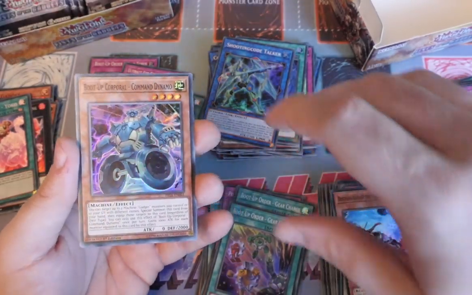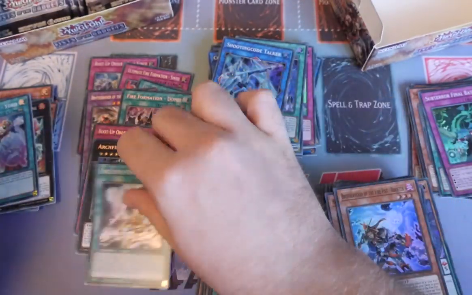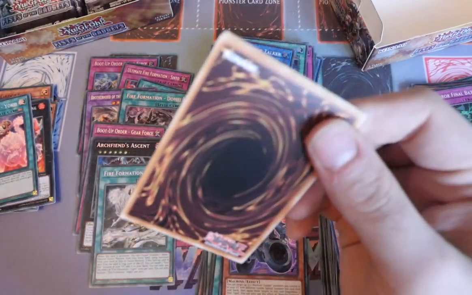Knocking those all over there. Commander Dynamo, Red Gadget, Rooster, and InGen. So that's our second double of this box. So we've got 2 more doubles that we can have.